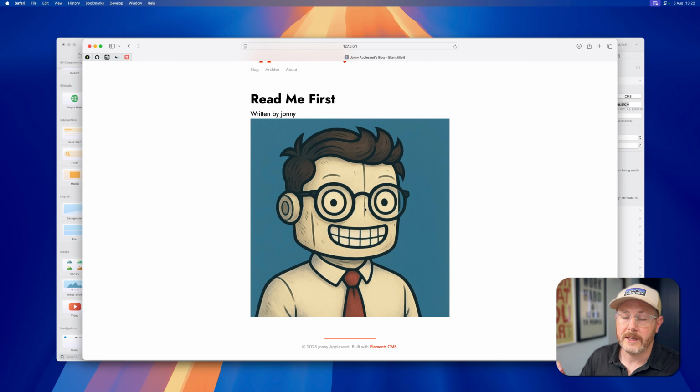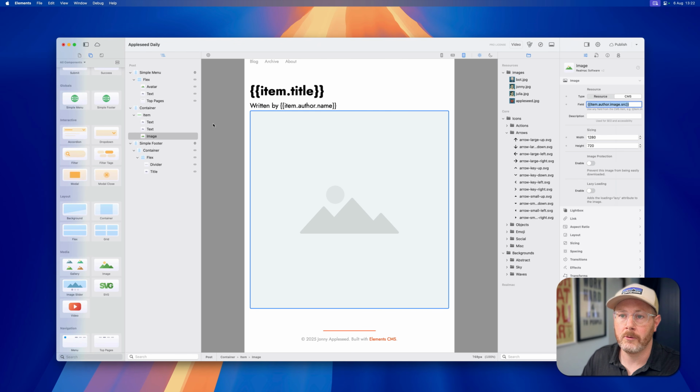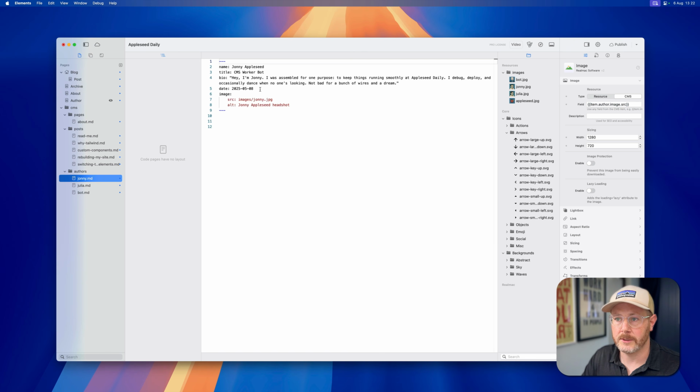So one key thing to note here is you can use a remote resource for the images. So you can set in an HTTP, you can have mydomain.com, anywhere you want. This can be a remote resource. You can use an Unsplash image, you can use any image available on the internet. If this source is not prefixed with HTTP, we will assume that it is a local resource inside of your project, and the CMS will prefix this with the correct path to your resources folder on the server.